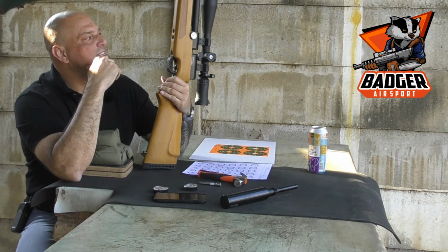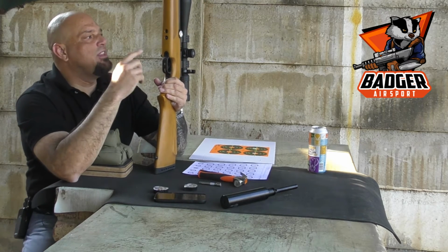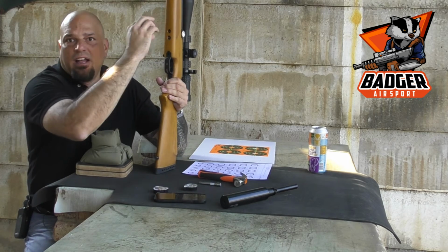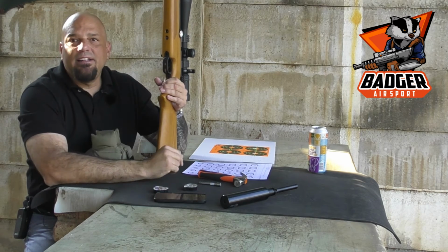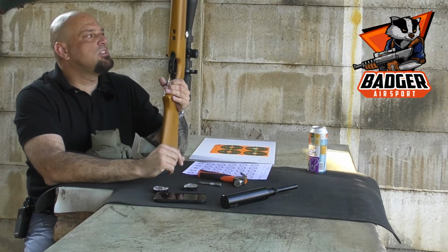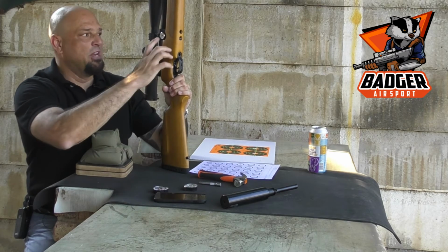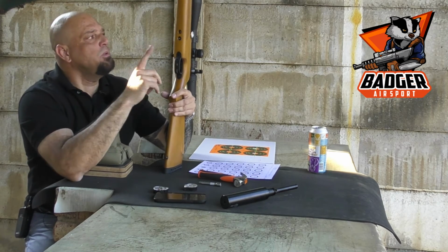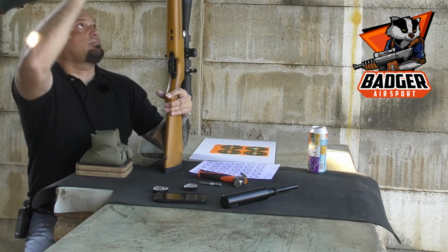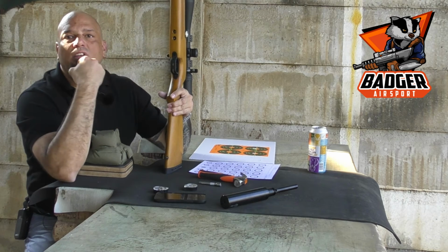And you might also see that, if I look at the regulator adjuster valve, what you want to do there is, when I've completely purged this, I'm going to take that adjuster valve and turn it all the way clockwise and 1/4 turn back. When you turn it that 1/4 turn back, it's going to give you about 1,000 psi on the manometer. So what you will notice as well is, sometimes, because that is open just a crack, when you start putting air into the cylinder, you might find a little leak there.